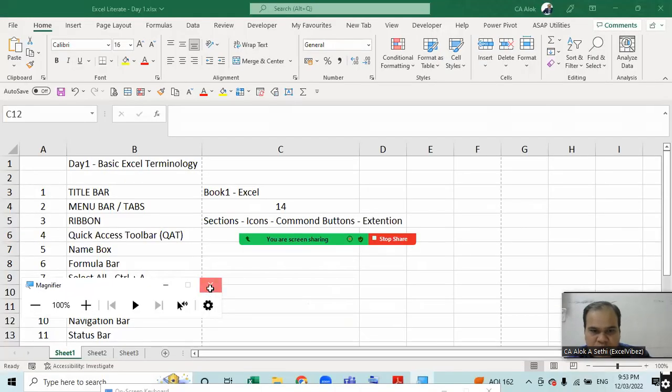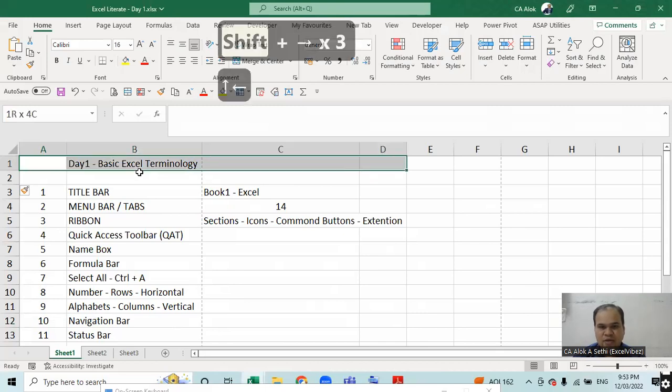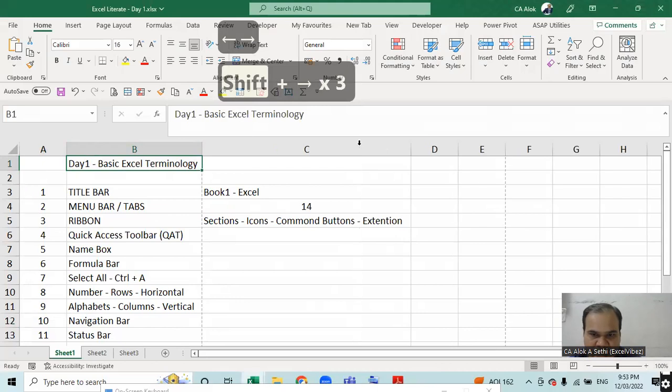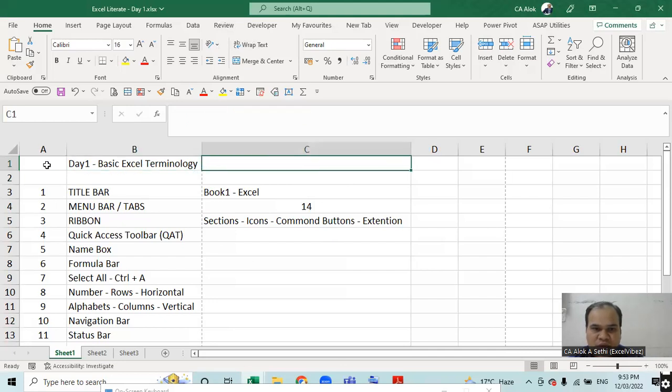Okay. Now I'm going to start some tricks with you. The first trick of the day is that I want to bring this into the center and I want to expand this column. So how do we generally use Excel? How do you all do it? First I will tell you, then we will learn how it should be done. I want to bring this into the center like this. What command should I use? What is this command called?